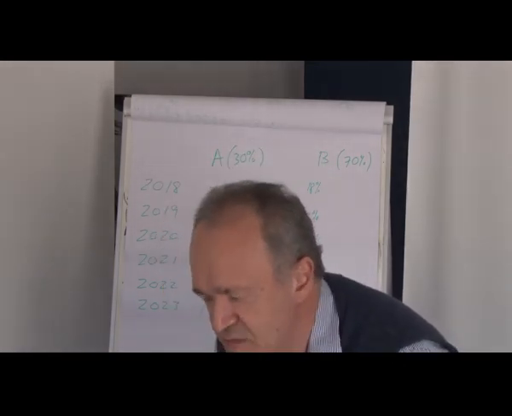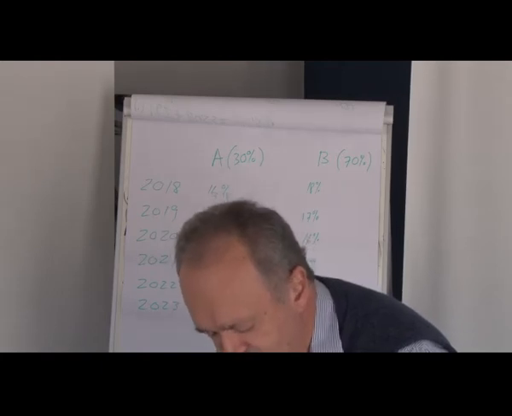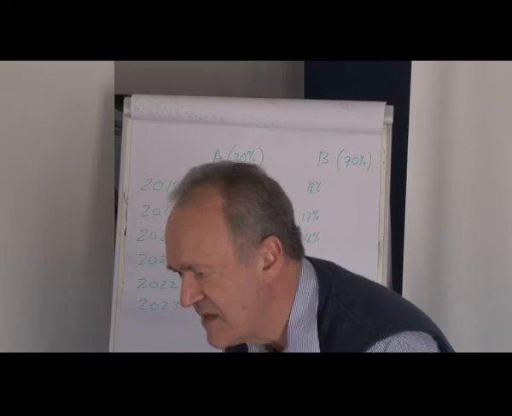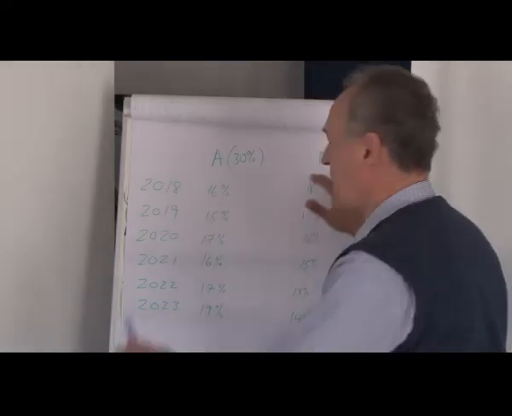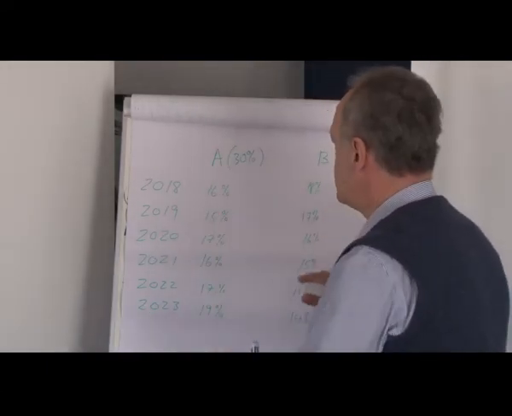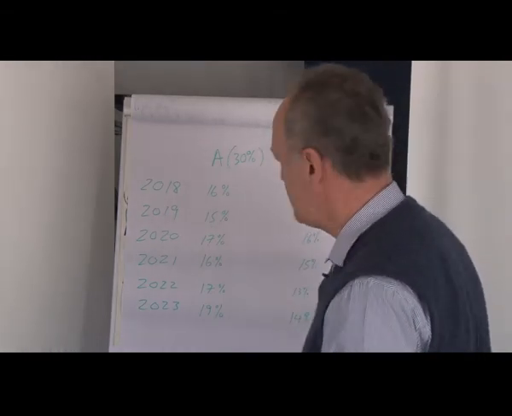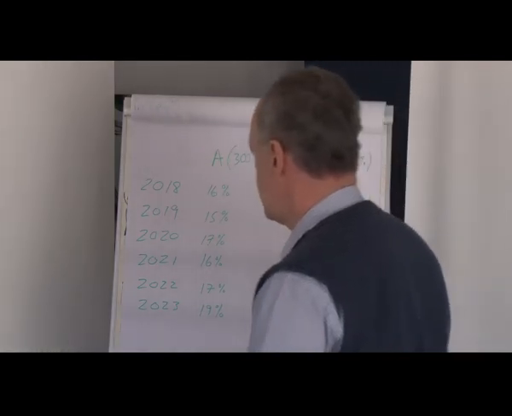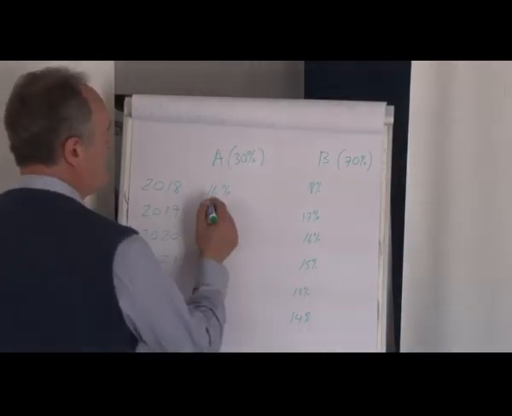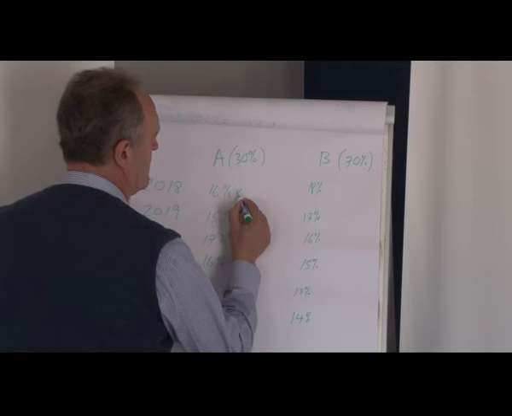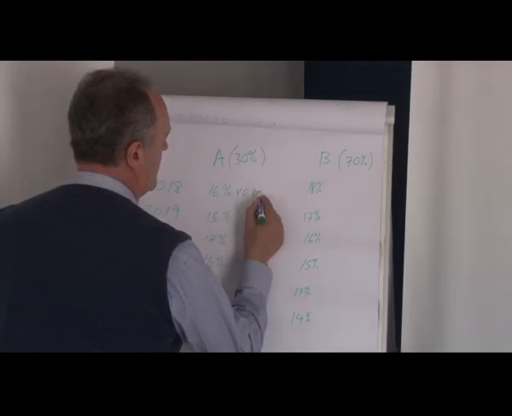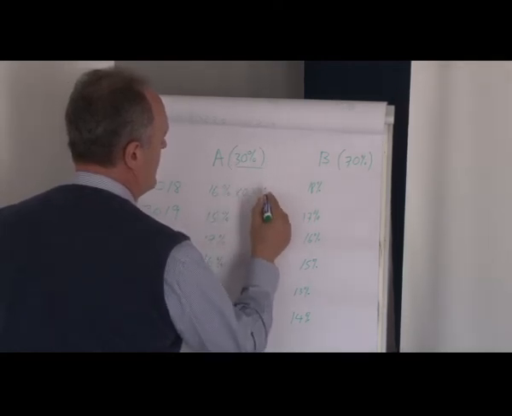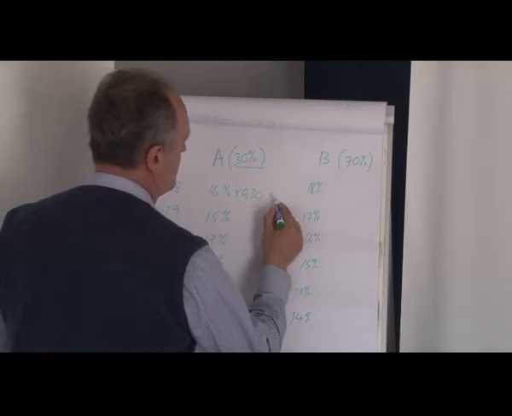Now the question would be: calculate the expected portfolio return percentage for each of the 6 years. Expected portfolio return for the whole portfolio. So how would you calculate the expected return for the whole portfolio per year? You would take its expected return for that property times 0.3, which is the 30%, and that gives you 4.8.